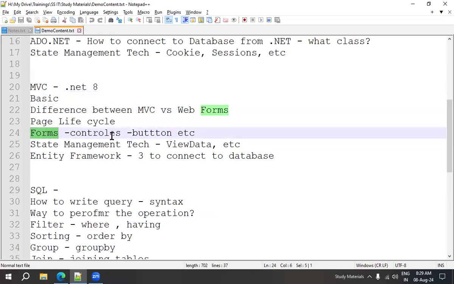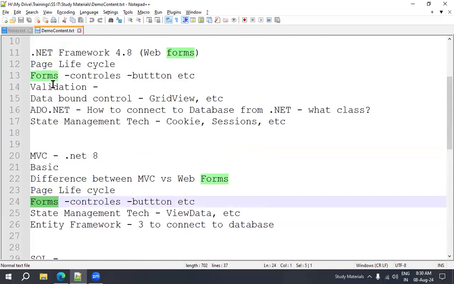In the same way, forms. For example, how to create a form in MVC. We have controls like buttons and drop downs. We have all the controls that are present in MVC, and we will be discussing each and every control. In that part, what are the advantages of MVC using these form controls compared with web forms as well? Here we have some disadvantages in web forms as compared to MVC.